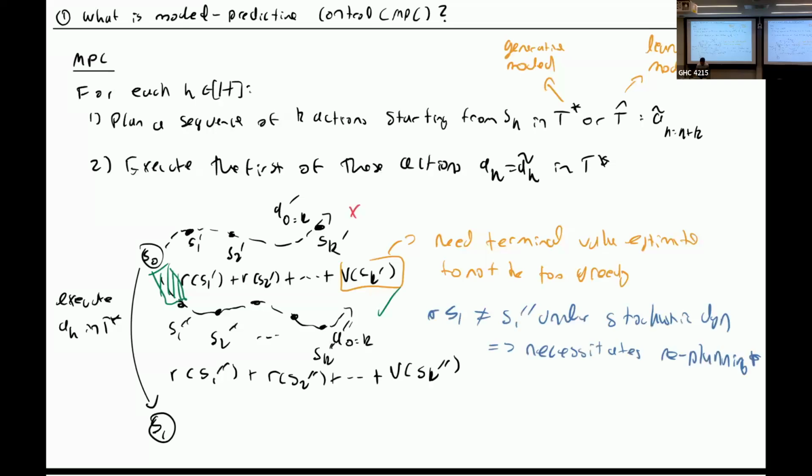I'm now going to write out a little bit more formally what the planning optimization problem I'm going to be solving is. There's a bunch of different versions of this that you might have seen in other courses or in the past. I'm just going to pick one that I think is convenient for analysis.